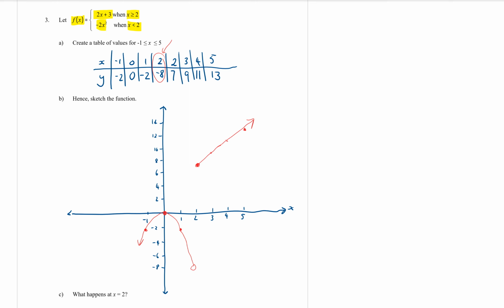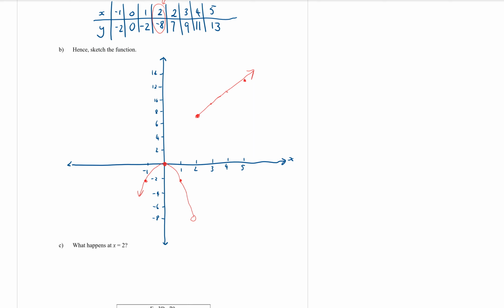And that is a function. Because even though I have that discontinuous point here, if I draw a vertical line through it, and that's probably the point where you want to test, even drawing a vertical line through that, the graph does not exist right there. That's an open point. So it is only going through once. Okay, it is a function. No, a bit of a technicality. So that was an example of when not all functions are smooth graphs. We can get a few that look a bit like this.